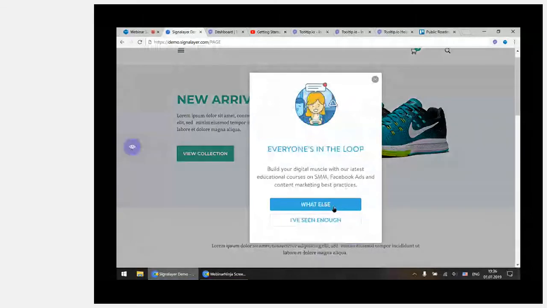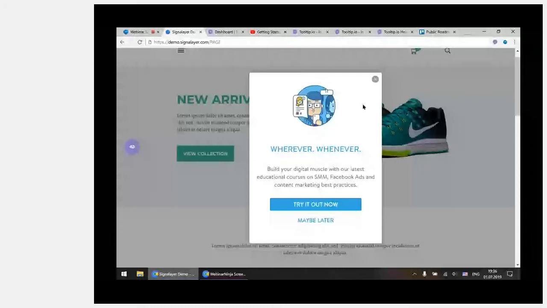Now if I click this, there's the second pop-up, and as you can see, there's a nice little animation in here. And then what else? That's it. And if they're happy with it, I can embed "try it out now" into this button and actually take them to that particular page, and maybe execute a small piece of JavaScript code to make sure that they opted in. So you can do something like this. And this is built using that link feature where you can link campaigns together.